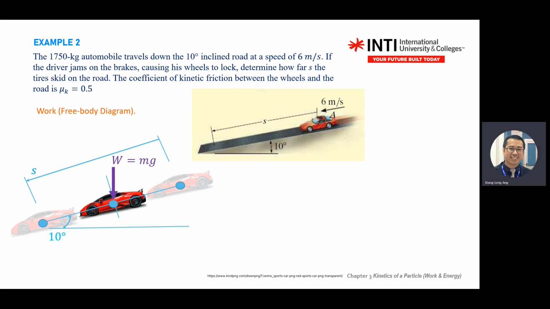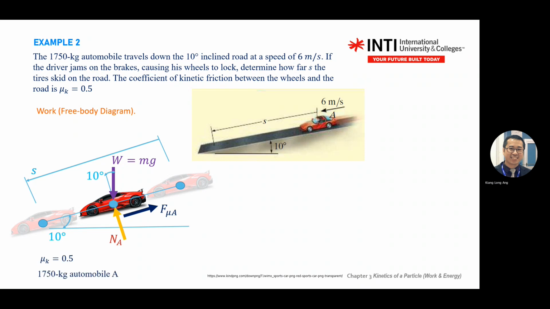Then you put in the free body diagram, which shows the forces only. We are interested in the forces in the free body diagram. The first force will be your weight, which is always pointing down vertically. What else do you have? You have the friction force at the contact surface, at A, and the friction force is in the opposite direction of your automobile or object. Okay, so you have all the forces.